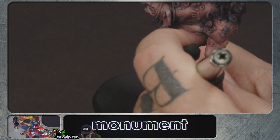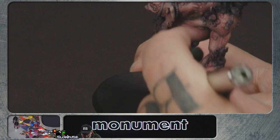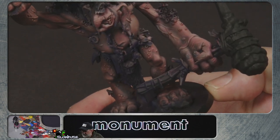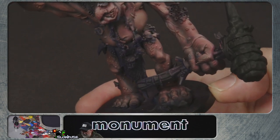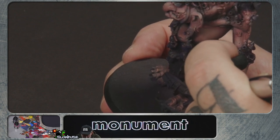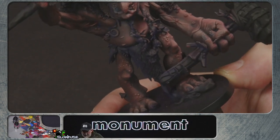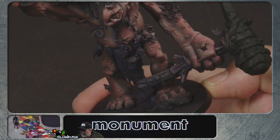Might do a little bit right here. There. Be a little bit on the pinky finger. I don't know if it's technically a... Is pinky just the last finger no matter how many you have? Not sure.